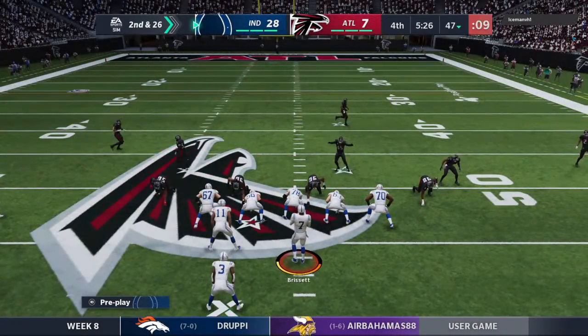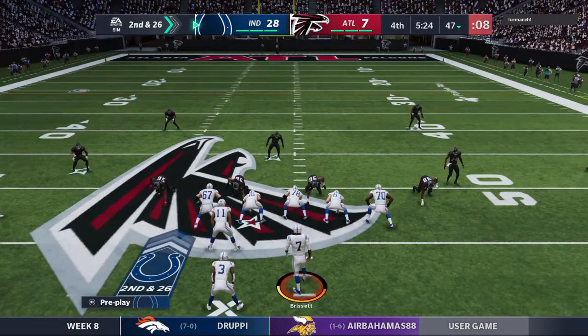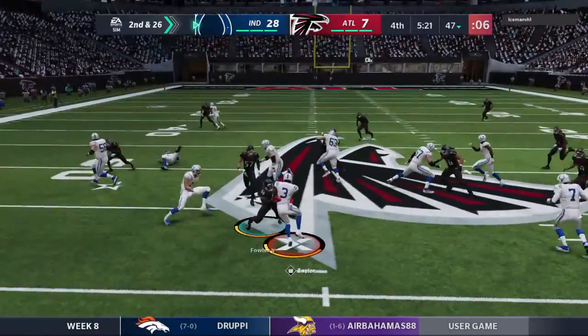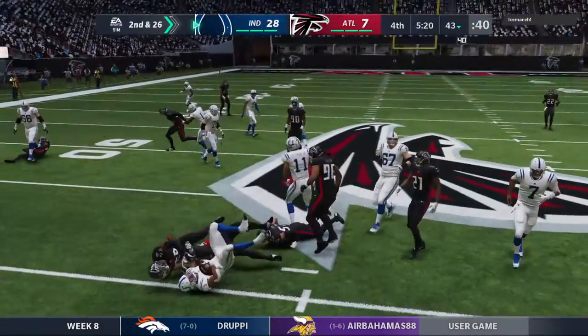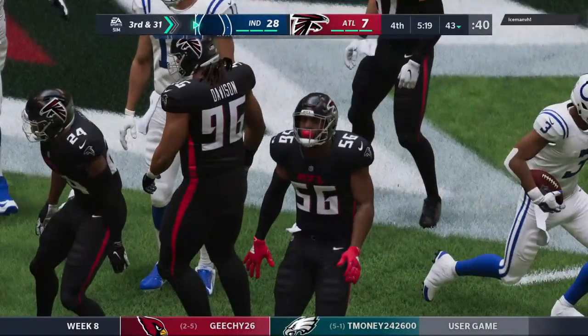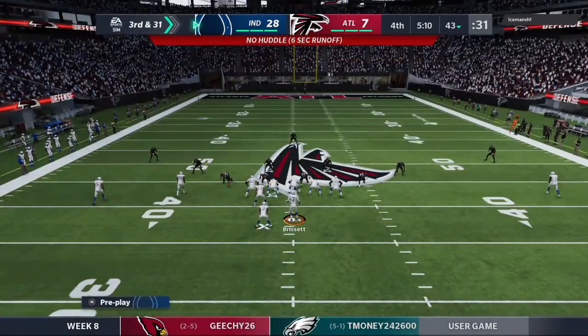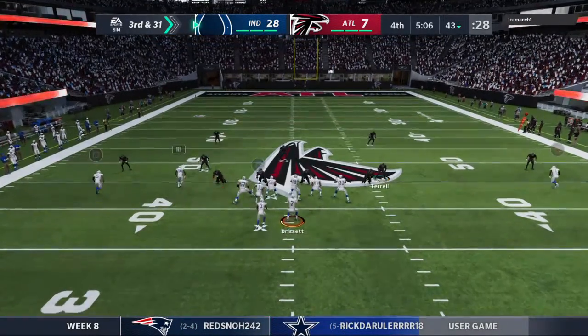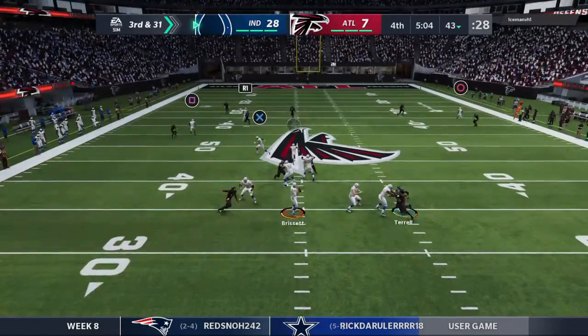After the sack, oh, they're staring at a challenge basically from the other side of town. It's 2nd and a country mile. They'll run the toss here with Taylor. And he is going to be stopped cold behind the line of scrimmage. Chalk that up as a 4-yard loss. And now it's 3rd down.